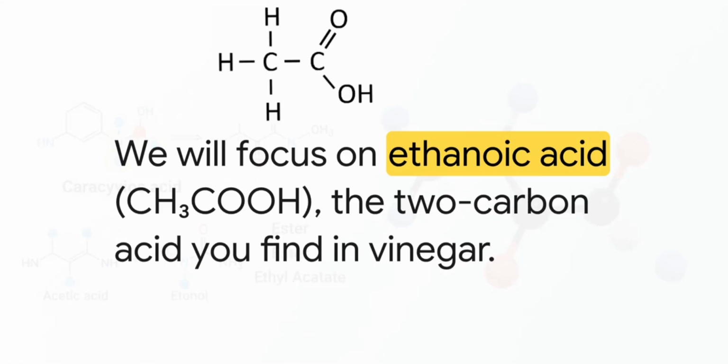So our go-to example is going to be ethanoic acid. The "eth" part of the name tells us it has 2 carbons in total. One is in the methyl group, and the other is right there in the carboxyl group itself. And you definitely know this molecule. It's the acid that gives vinegar its sharp kick.